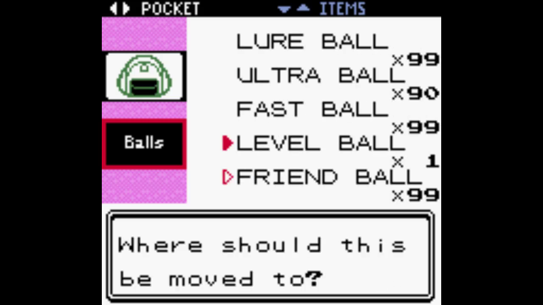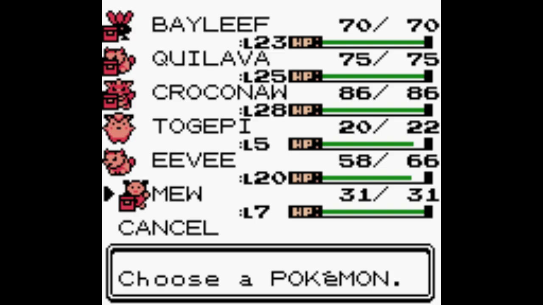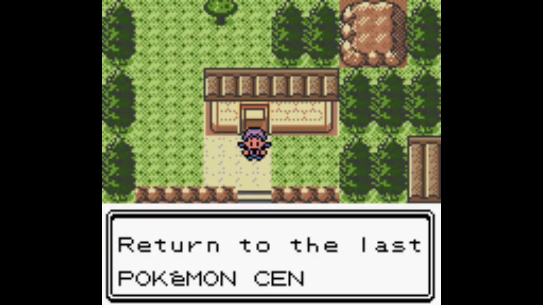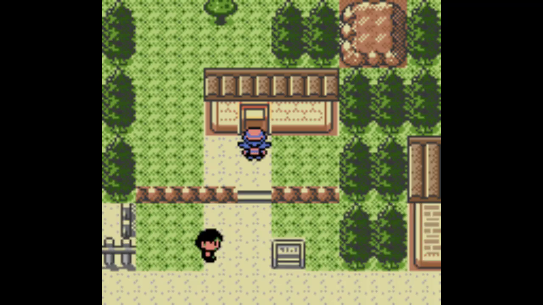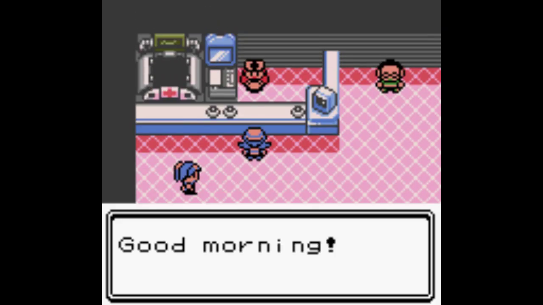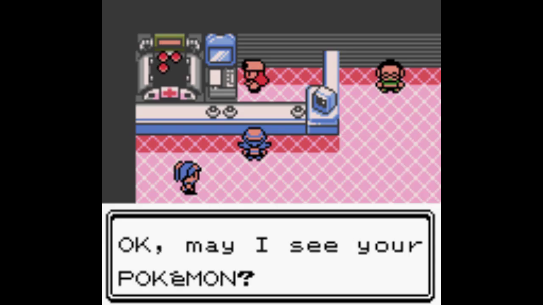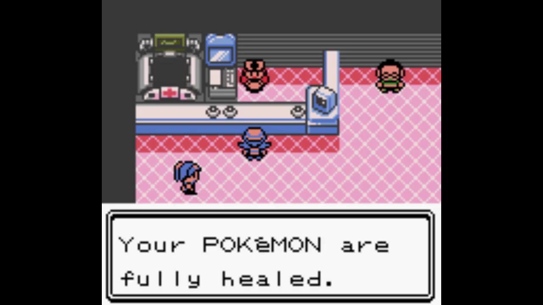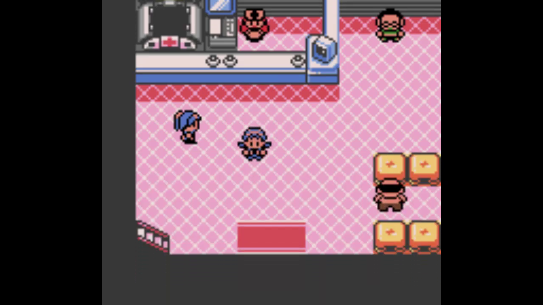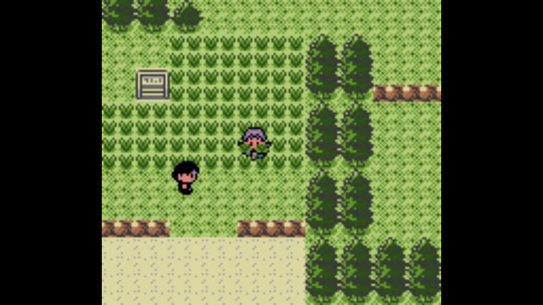But before I continue on, I want to be able to move the friend balls to the second top spot. Because the friend ball is going to be the only other Pokeball that I will be using for the rest of this playthrough, besides Master Balls. So first we're going to heal at the Pokemon Center since I fed Togepi and Eevee 10 HP Ups. And now we're gonna go ahead and try to make our next capture.